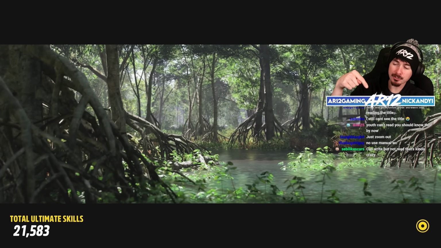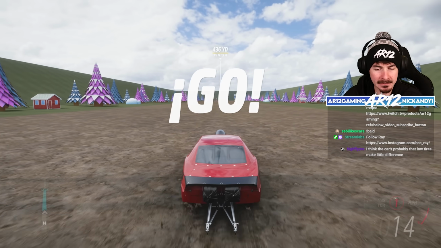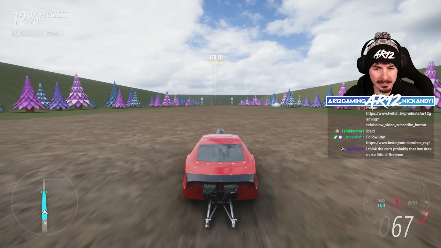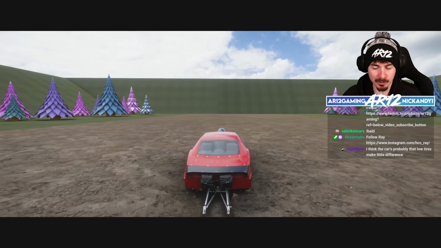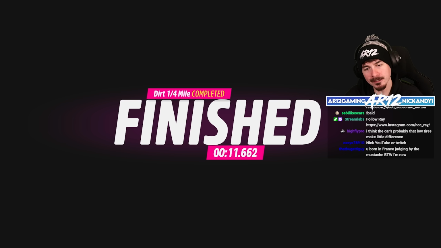11.779. I'm going to do one more attempt like that, just with traction control on, just so we can have a bit of control in there, okay? 11.779 to beat. No need to shift. Just accelerate, accelerate, accelerate, accelerate. Honestly, this feels a little bit quicker. It feels like it puts the power down nicer with traction control. I think it did. I think it's faster. 11.66 instead of 11.77.